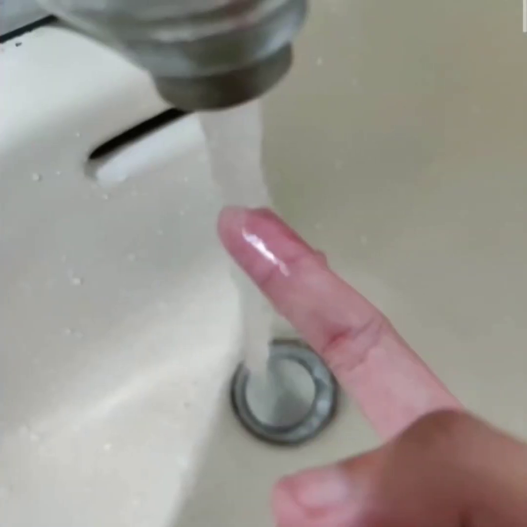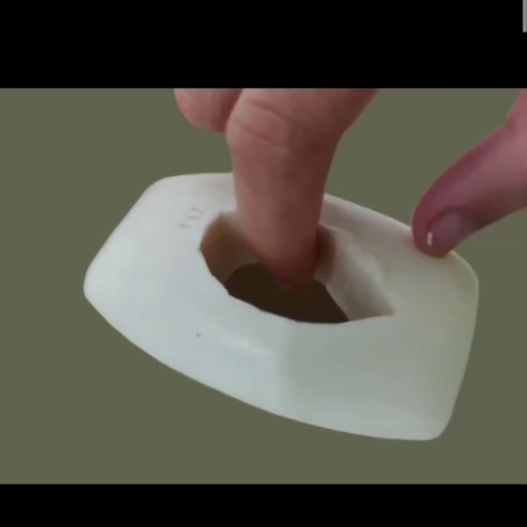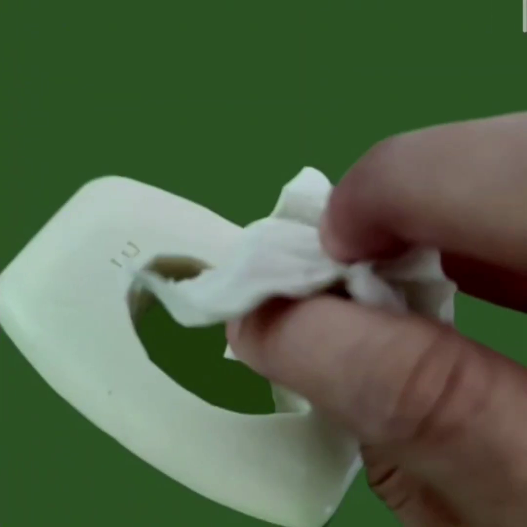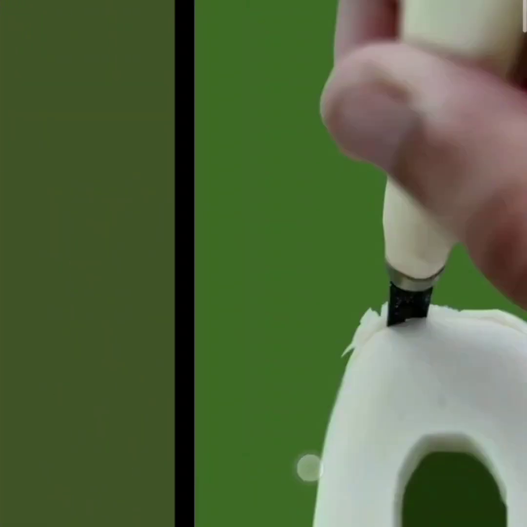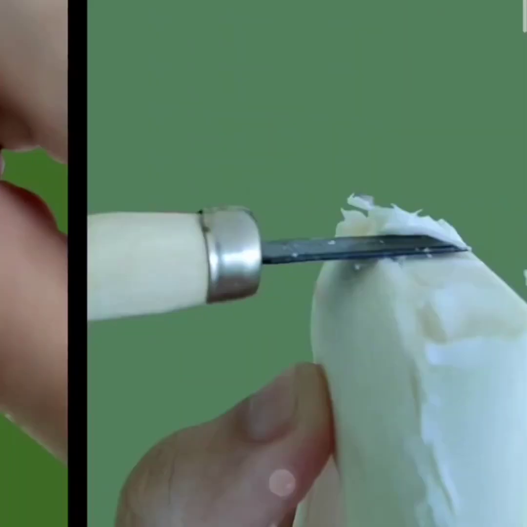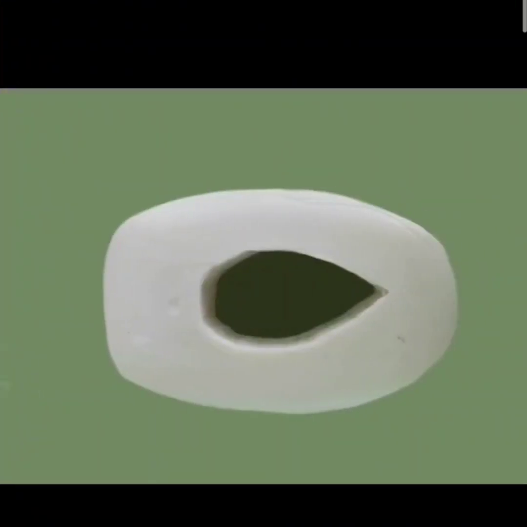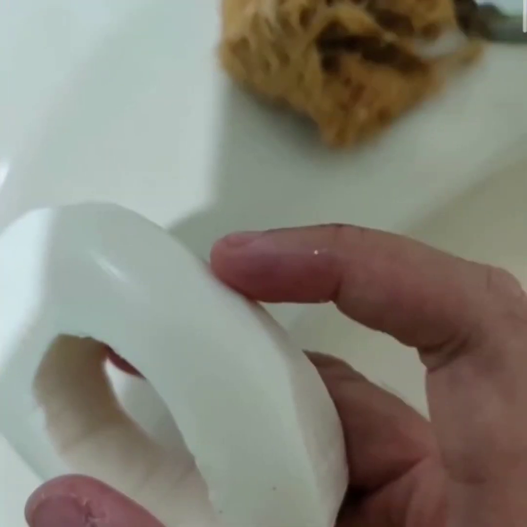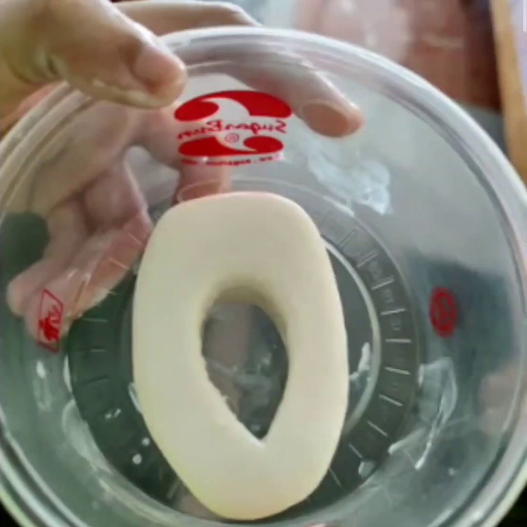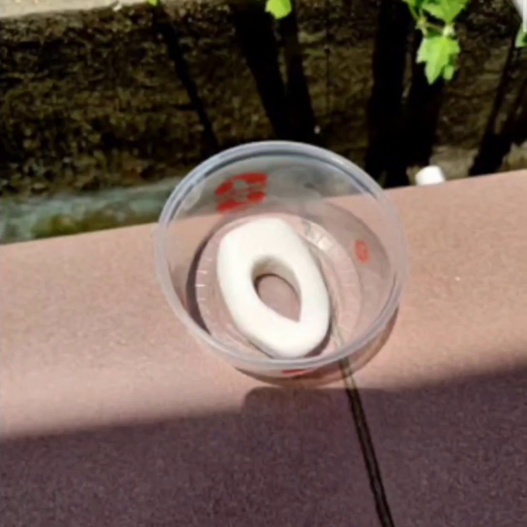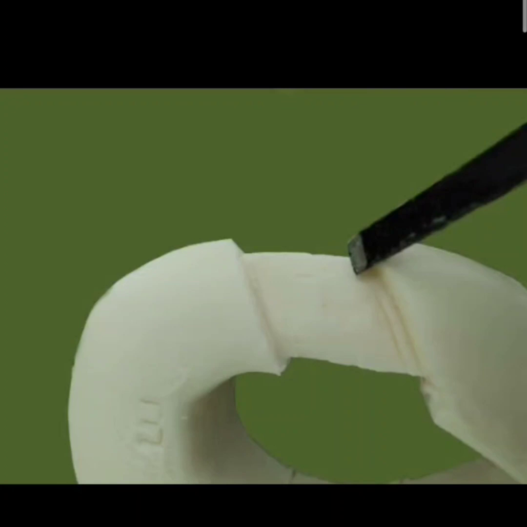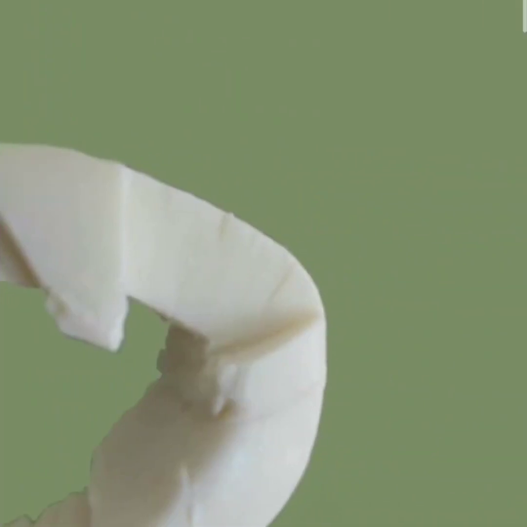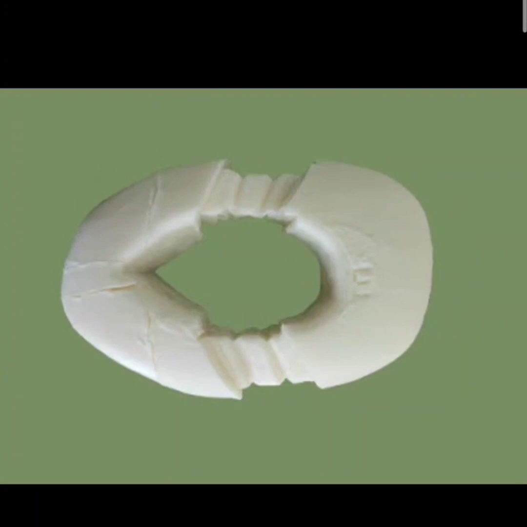And then the second step is that I use water to smoothen up the surface here, and then use tissue paper to wipe it out, and now you have a smooth surface on it. And then the second time I use this one to carve out a flat surface like this. And then to get this smooth surface again, I use water again and then smear it all over the soap with water and then let it dry out for a few hours. And then I use the smaller flat one to carve out that part to make it flat, and then that's how it looks like.